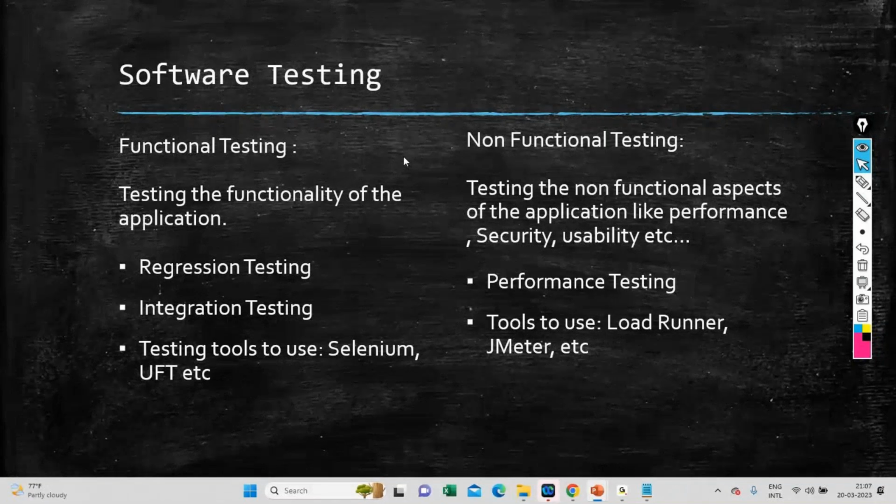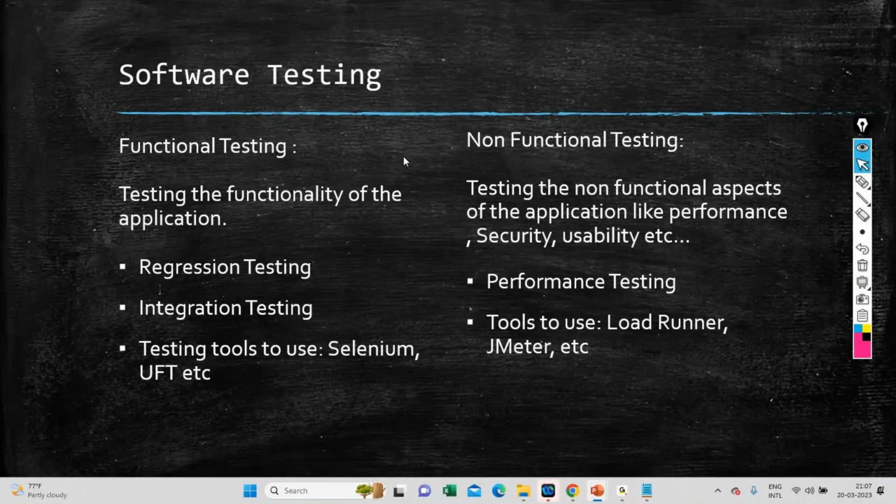Once the development team develops the application, there is a phase where the testers come into the picture, and they do the software testing. Within software testing, you have both functional testing and non-functional testing. Functional testing is all about testing the functionality of the application.